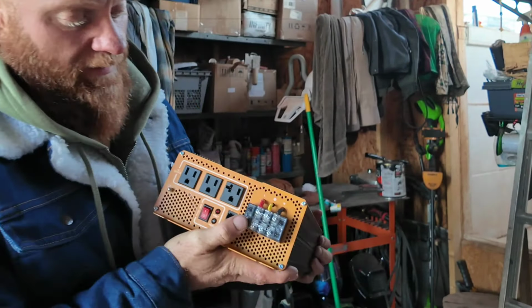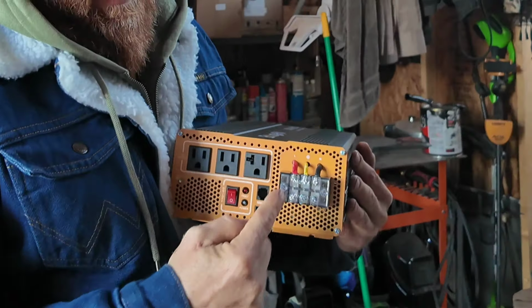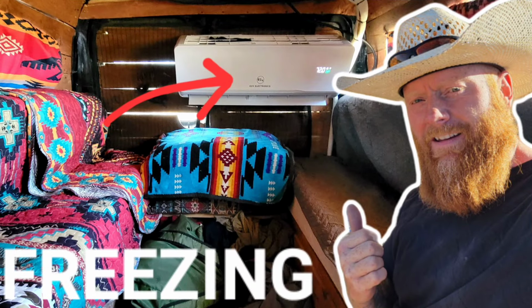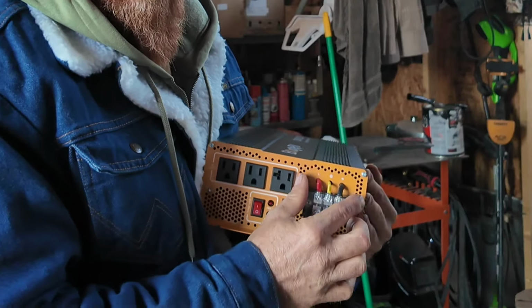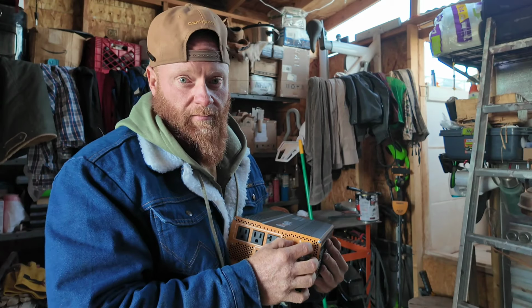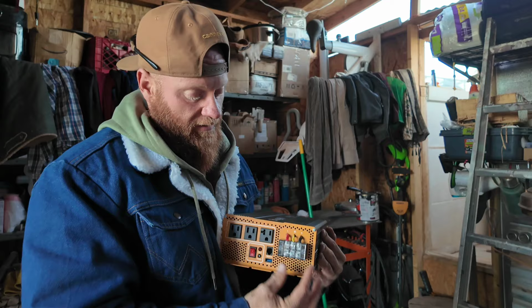Something, by the way, that I really like about this, and this might sound funny, but the plugs are tight. When you plug something in, they hold it tight. It doesn't get pulled out. And then you can hardwire something in. So in my camper van, I have an air conditioning system, and it's like leg one, neutral, ground, how you wire a system. I can run the cord in underneath the inverter and just plug it directly in, hardwire it in, and that way I never need to worry about it getting unplugged by accident, and it's just straight into the system. That's the easiest way to run some utilities in, and not a hugely common feature on a relatively small inverter. So something I really like.